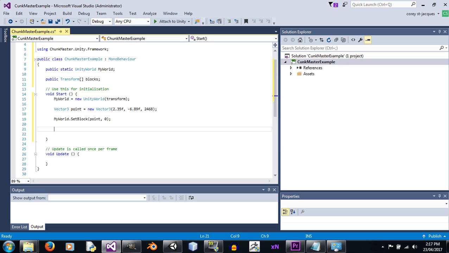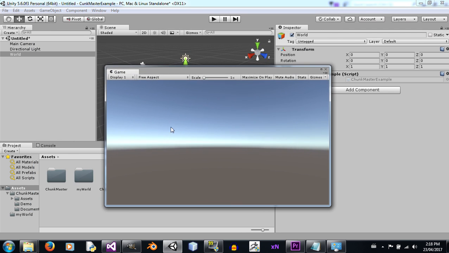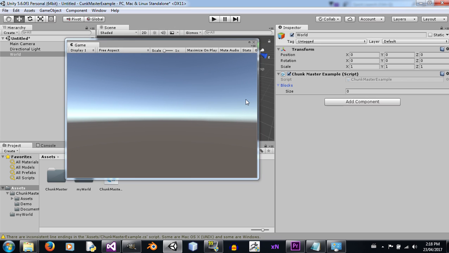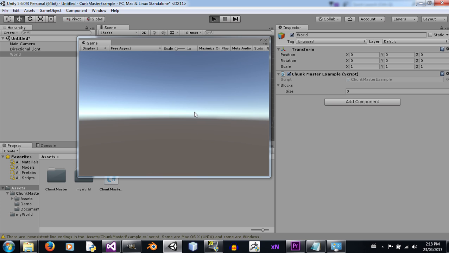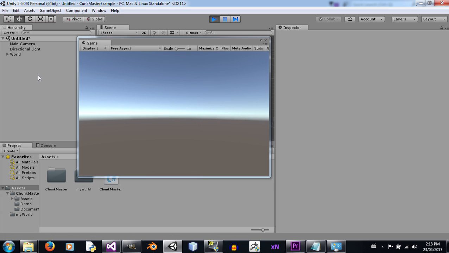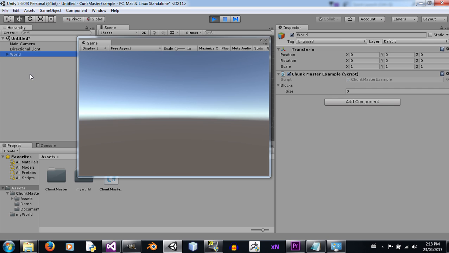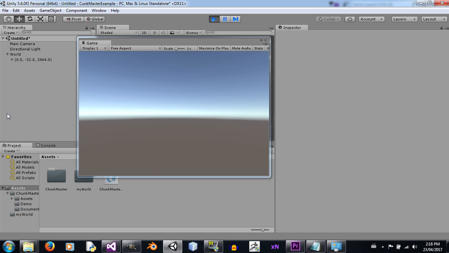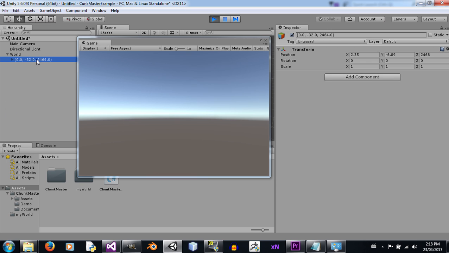So there you go. We've essentially set a block in space, and let's see how it looks inside the Unity engine. I want to make sure that I save my project so I can have the updates in my scene here. There we have it. We have our array of blocks which has nothing inside. Don't worry about it, we'll get to it soon. So when we press play, the only thing that you'll notice here is that our world object now has a little arrow on it. If we click on the arrow, we'll see that it's created an empty with a certain coordinate. And if we click on that arrow again, we'll see another coordinate, and inside that one is our final coordinate.